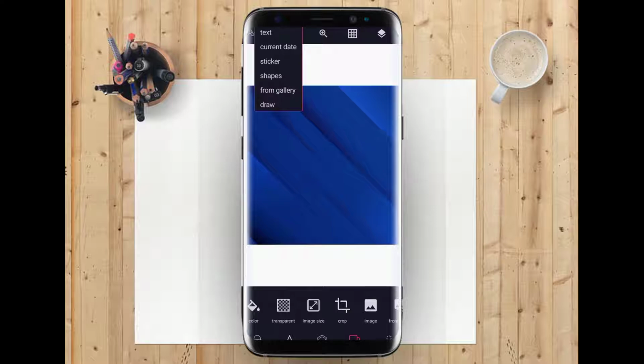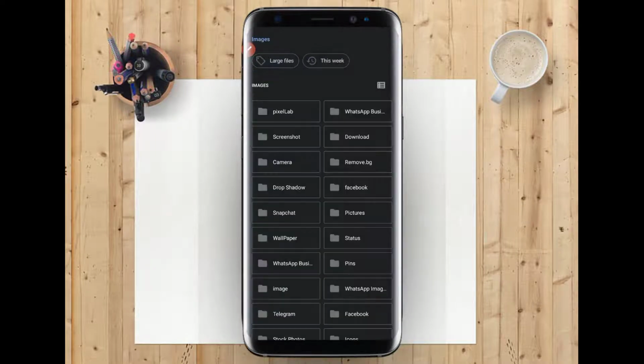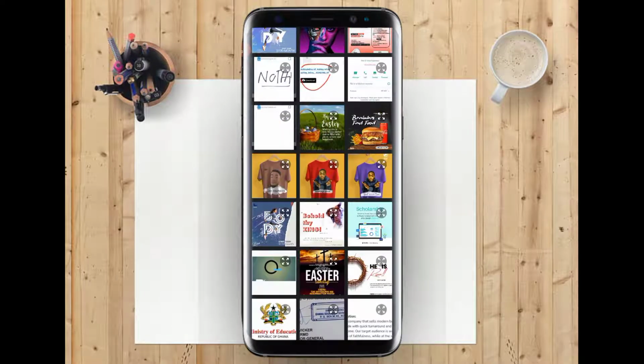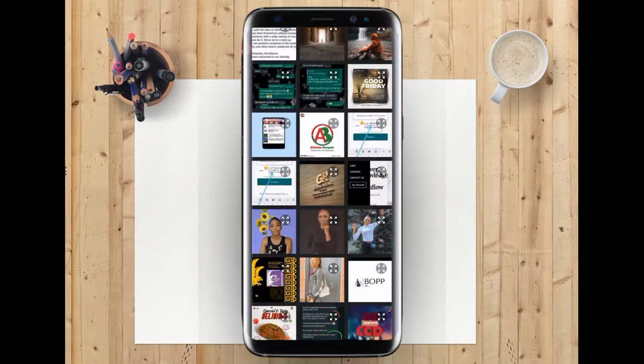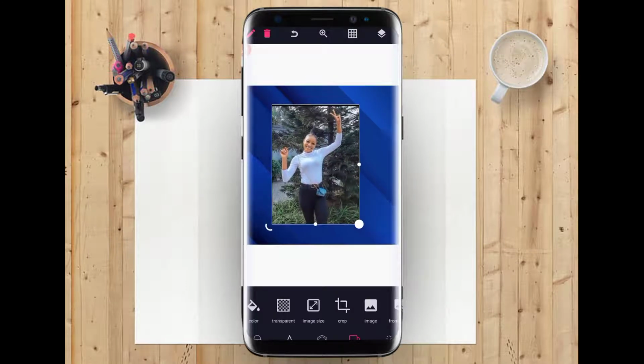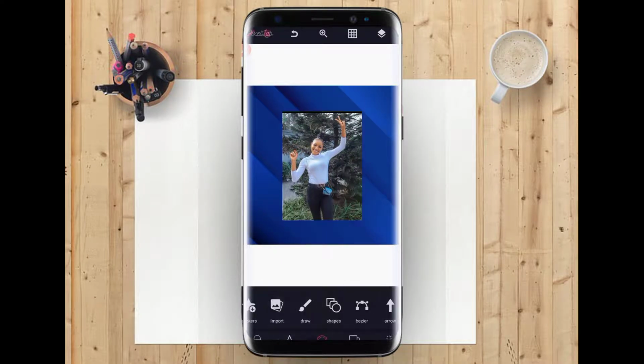The next thing you have to do is bring out an image from gallery. Click on your plus button, then use image from gallery. I'll check where the image is. It's around somewhere here. Good, this is the image I want to use. You can place the image here, and we're going to place it at the middle. We are not removing the background here, but we're going to do a little something.